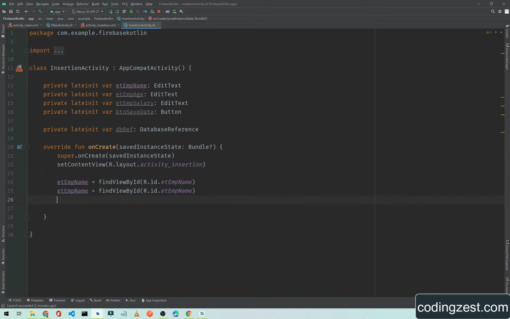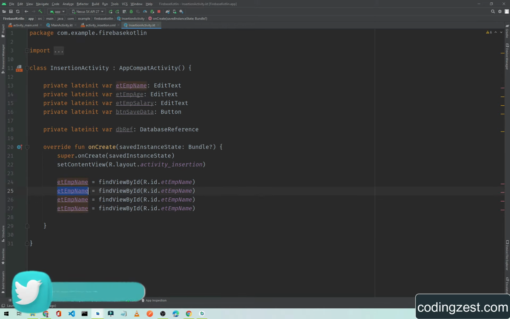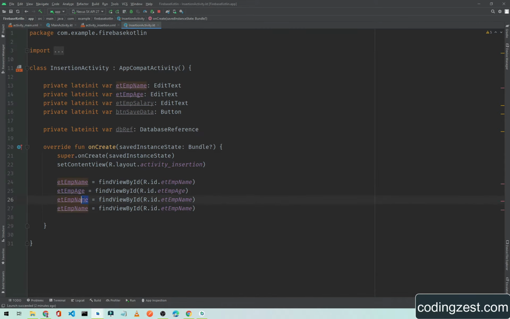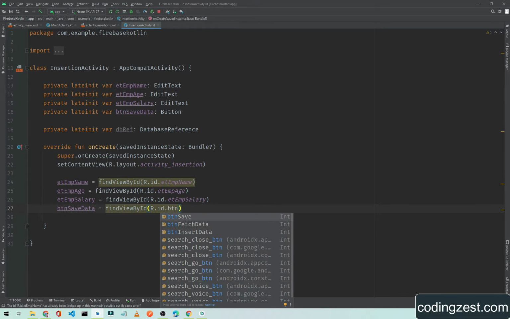I will change this name to age, and I will also change this id to employee age. I will change this to salary, and change the id to salary. And I will change this to btnSaveData, the btnSave id.